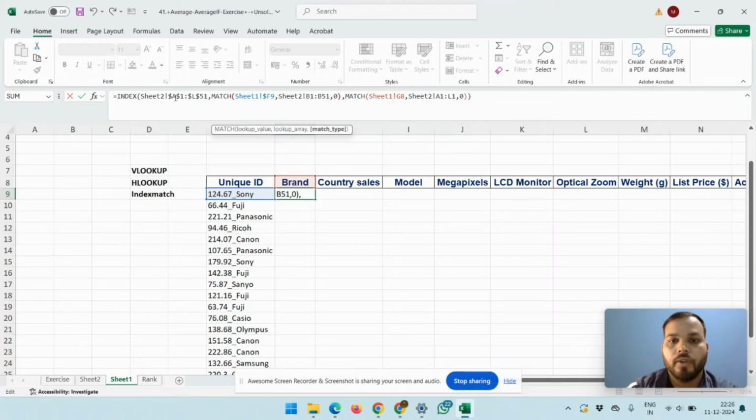Okay, and in this case we have to freeze only 8, only 8, and then we also have to freeze our range. Here also we have to freeze our range.